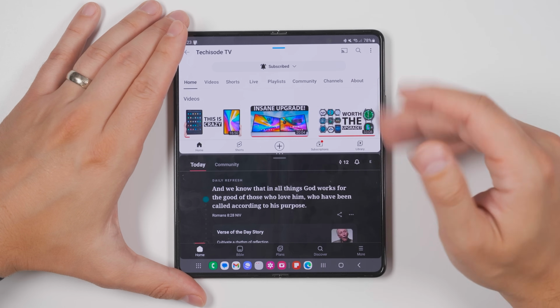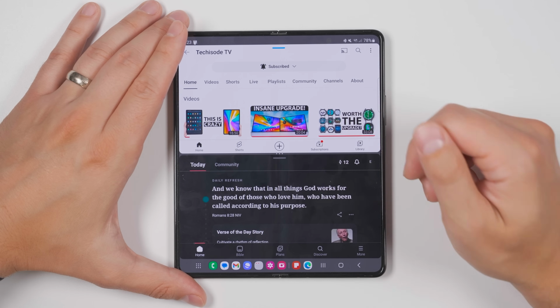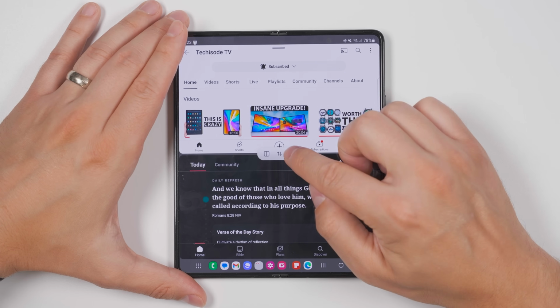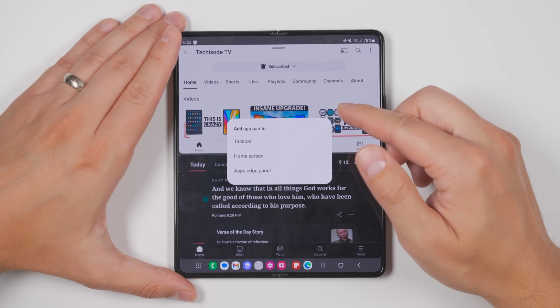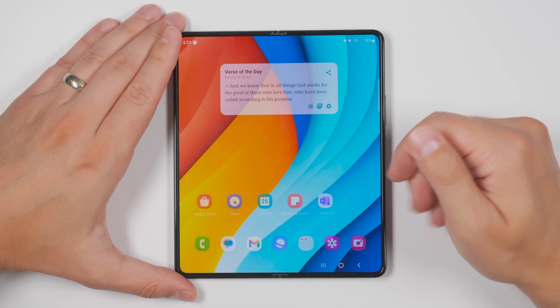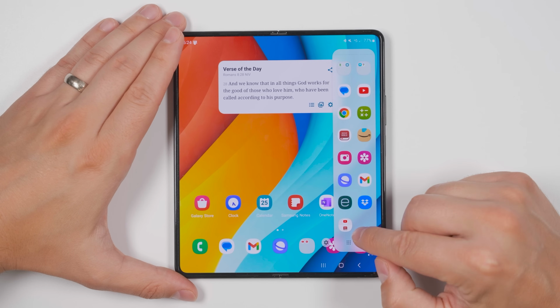Another big benefit to the Apps Edge is that if you have it enabled, then you have 2 applications open in multi-window view. If you tap these 3 dots in the middle, and then tap this star icon, you'll be able to add that app pair to the Apps Edge panel. So now if I closed out of this pair and went back to my home screen, then open up my Apps Edge and scroll down a bit, you'll see that app pair right there.